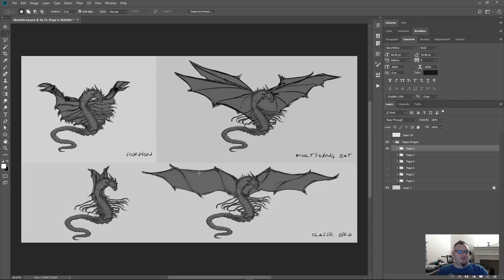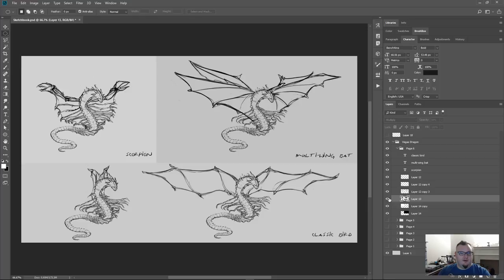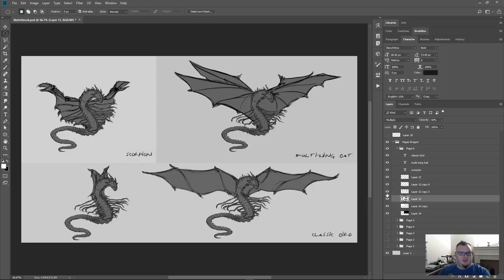So let's isolate the bottom section here on a new layer. And to save a little bit of time, I'm gonna go ahead and blow this up so that we can start working from this. And so that way we can spend a little bit more time on the details tonight. So I'm gonna go through my layers here and pick out the stuff that we need. I just want the line art right now.